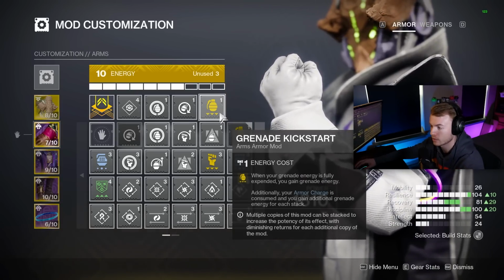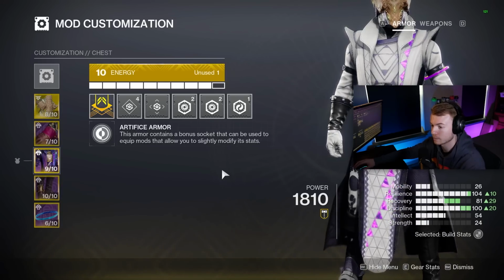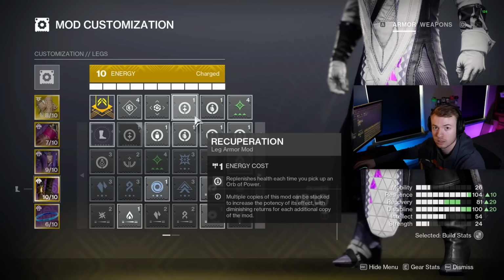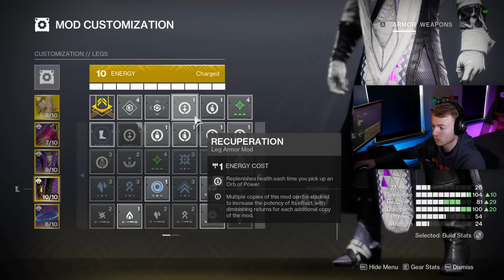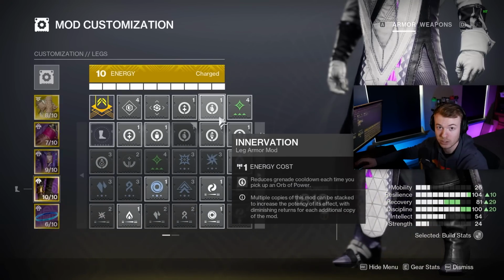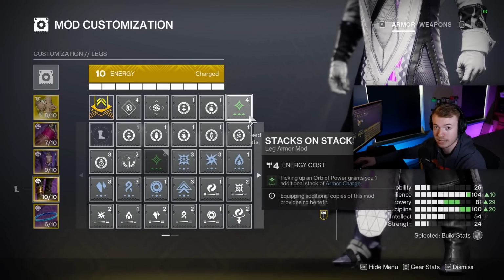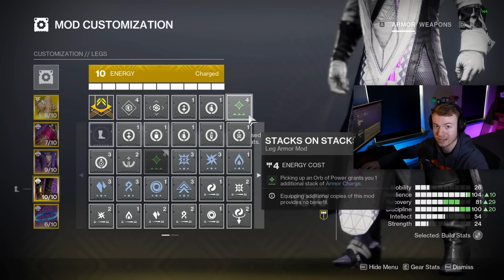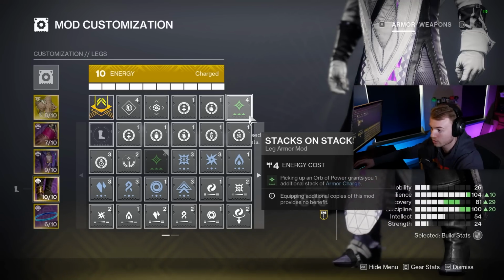On my chest, like always, I think it's a really good practice to just run damage resistance mods, so that's all I have here. On my boots, Recuperation just offers a bit of health back every time we do pick up an orb of power we create, and then with that, we also get grenade energy through Innervation with the same process. Stacks on Stacks is also super nice. This is going to feed into Grenade Kickstart a lot more often, so we get more grenade energy back whenever we throw our grenade as well.